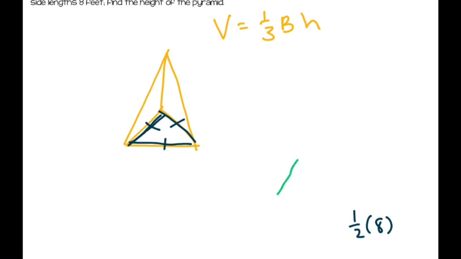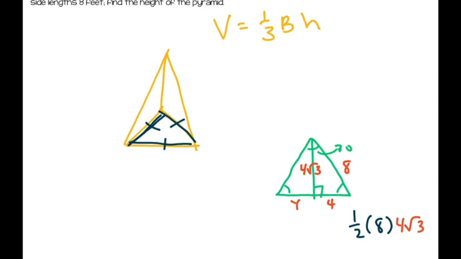Okay, we need a perfectly equilateral triangle. Okay, so each angle is 60 degrees. If you draw this altitude right there, it also bisects it, so this is going to be 30 degrees. The side is 8, that means this is 4 and this is 4. So using your 30, 60, 90 information, this is going to be 4 times the square root of 3. So I'm going to multiply by 4 square root of 3, that's the height. So this is going to give me the area of my base.